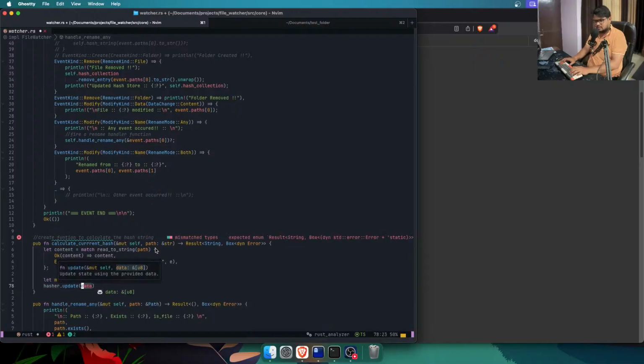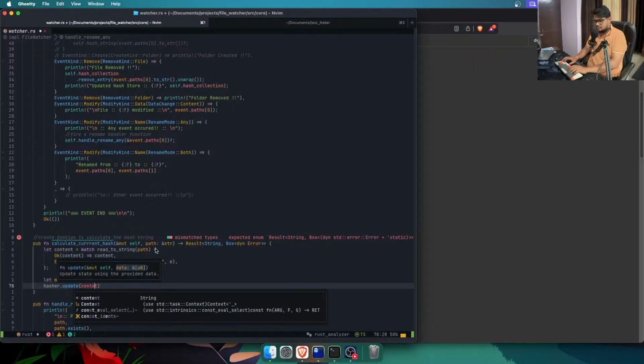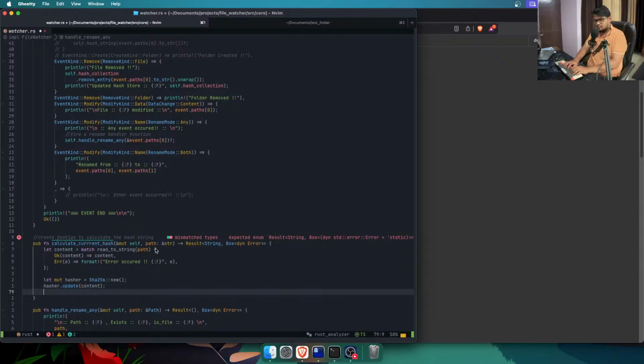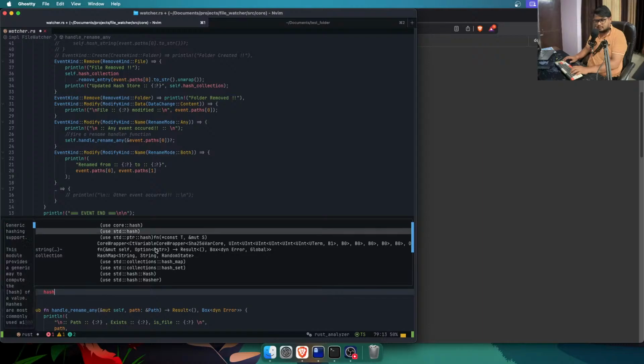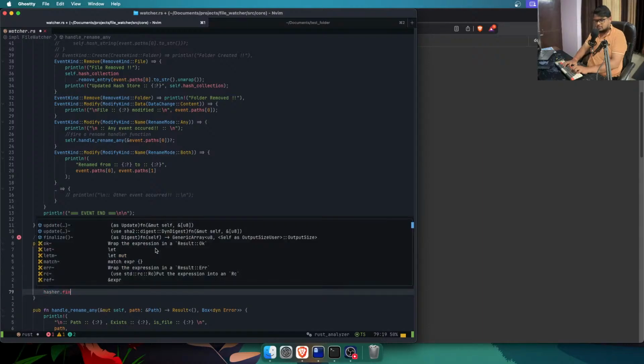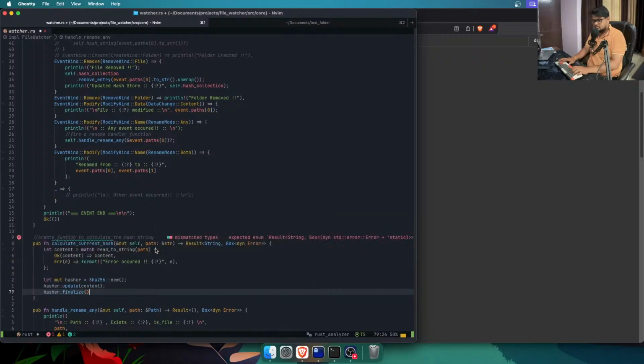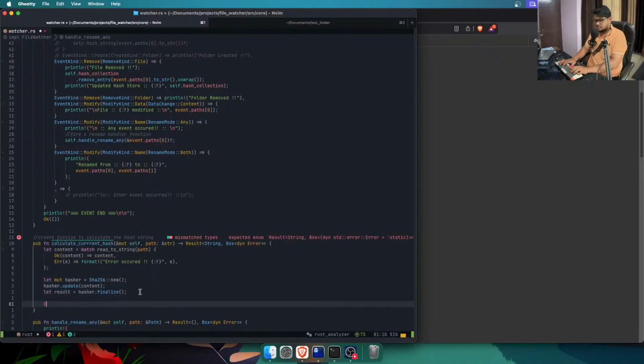Update will take the content, and we will do hash dot finalize, it returns, right? So we have a string over here, right? Hash string. Okay, now we have this hash string.